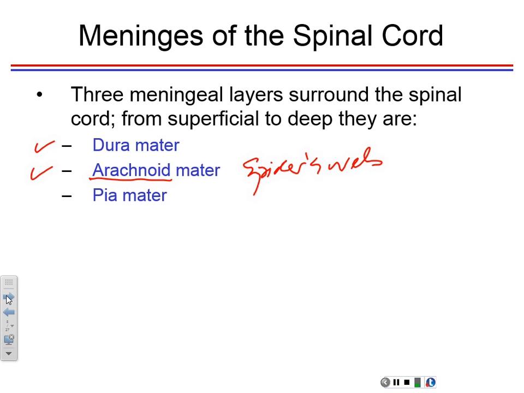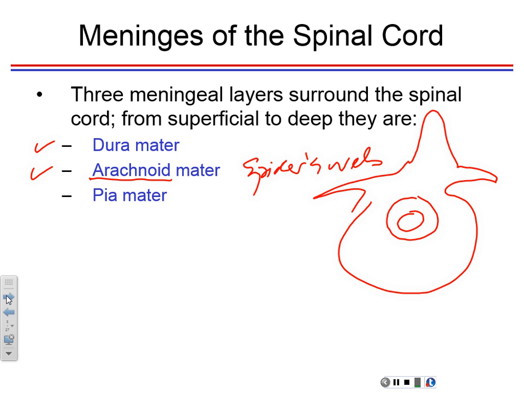Okay, so normally the space... So this is the spinal cord, and this is your vertebral column. Okay, and this is your vertebra right there, right? So this is your dura mater. The space above this, and I'll show you a nice picture.